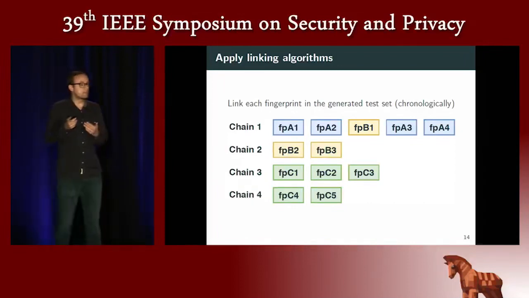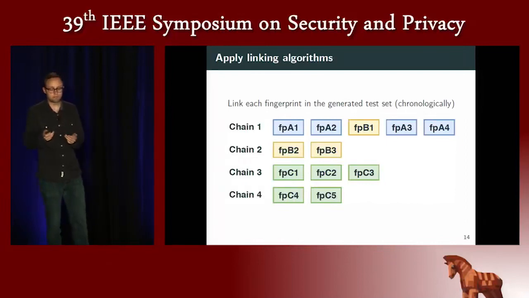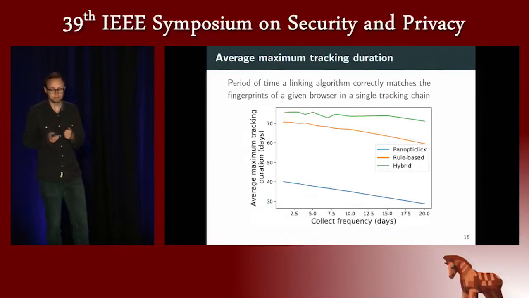In the case of an advertiser that will try to use fingerprinting for collecting data, this means that it will mix profiles of two different browsers or users, and the data would be sort of polluted. If we look at chains 3 and 4, we see that the algorithm splits fingerprints from browser C in two different tracking chains, which means that the advertiser will probably think that it belongs to two different users and will lose some value.